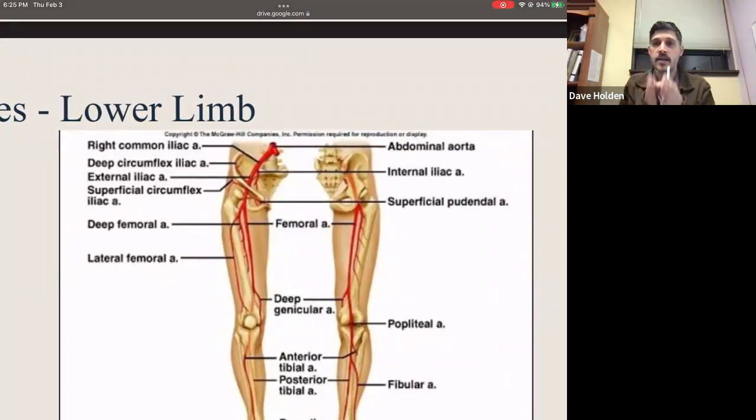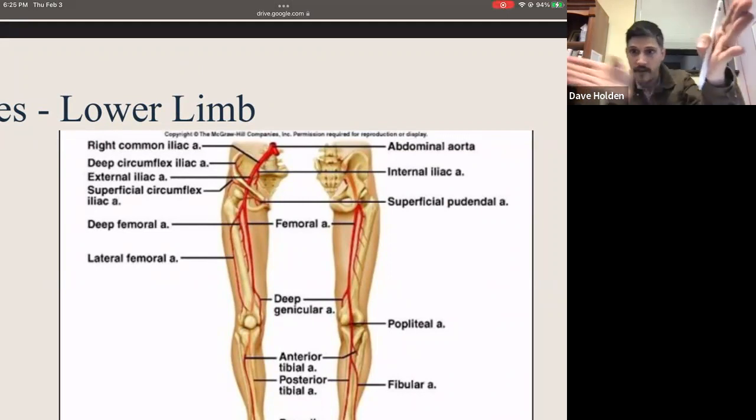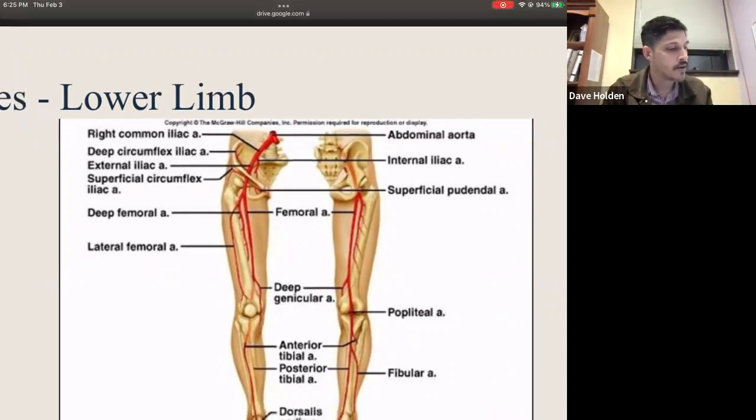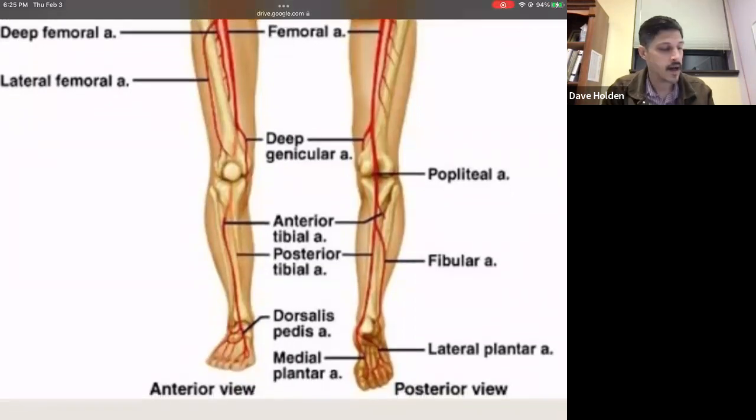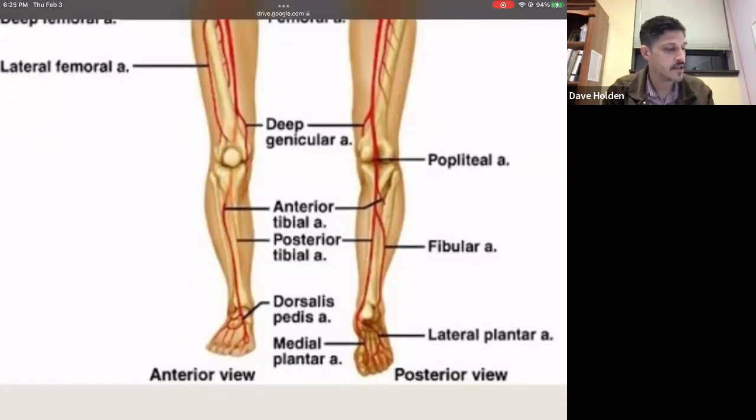Remember what I said? You're in a tunnel and then the tunnel splits in two and then those tunnels split in two. So it's just more and more forks off the road. Femoral artery will eventually become the tibial artery when you get to the tibia. And that will then further divide into the dorsalis pedis, the dorsal side of the foot, right? The top of the foot. And then you also have the lateral plantar artery, the artery on the plantar surface of the foot.